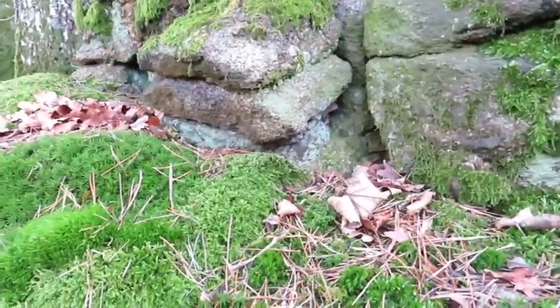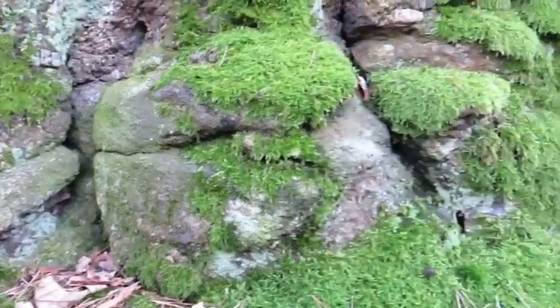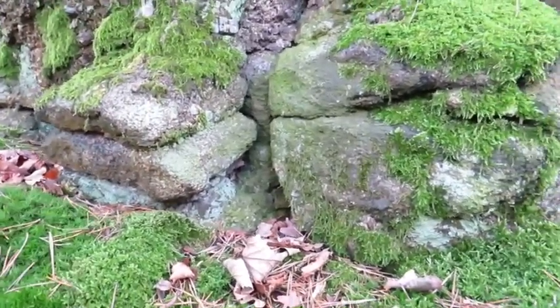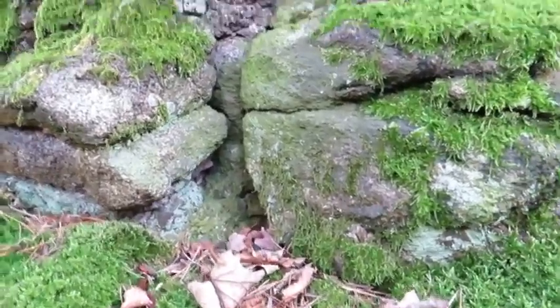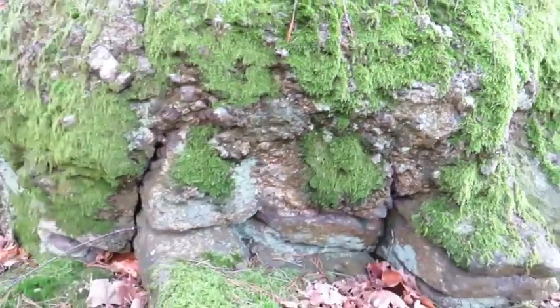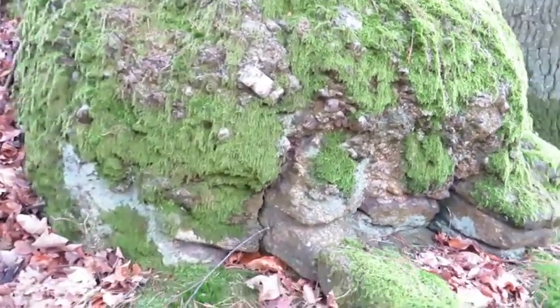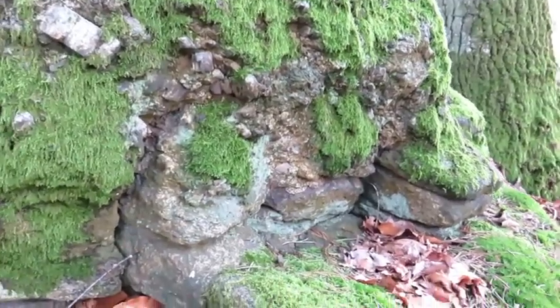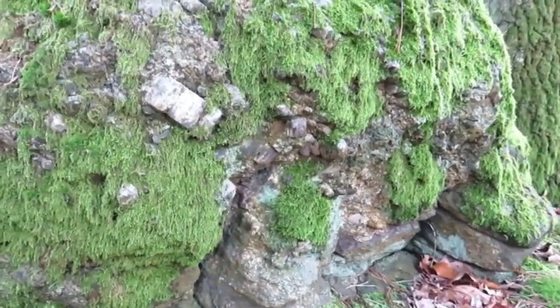This piece here would be interesting — I'd like to take this moss off a little, actually I don't like this so much. But this is a really interesting part here, because of the connection between these two totally different types of stone. I will try to get some nice pictures also.